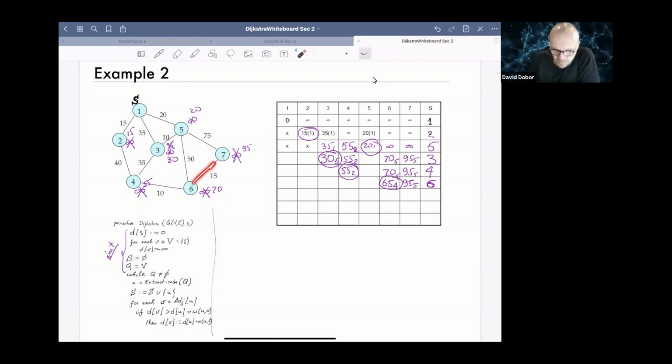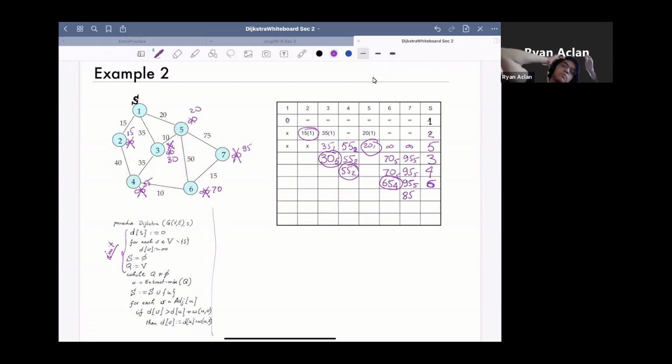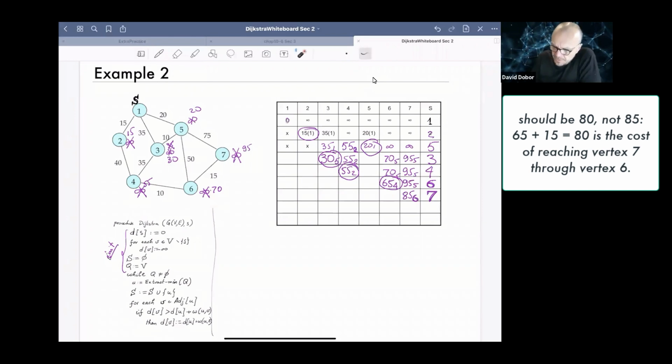The only thing I care about, although I have these edges back to 5 and 4, those are already on the special set S. So I know the shortest distances to those vertices. So I don't care about these 2 edges, but I care about this edge. My best way to reach 7 is at the cost of 95. But now, what's the best way to reach 7? 85. Yeah, it's 70 plus 15, exactly 85. So now it turns out that the best way to reach 7 is at 85. Then I look at every entry in this row, of which I have just 1, and I pick the smallest. That corresponds to vertex 7. So I put vertex 7 onto my special set S.